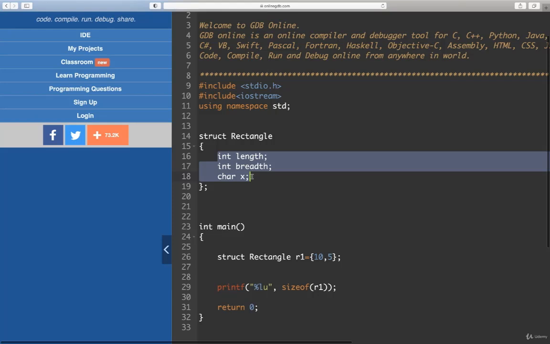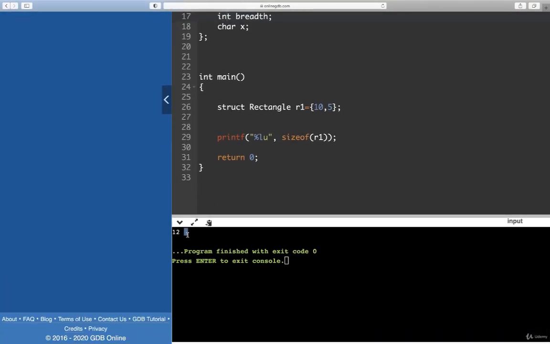So total is 12 bytes. If you take float, then it will take a greater number of bytes, right? Definitely. Don't say again, sir, it is not taking 4 bytes, it is taking extra. So definitely it depends on the size of the data type. But for character, instead of taking 1 byte, it will take a nearest bigger size, that is integer. So it is taking 12. And this adjustment in the memory is called padding.